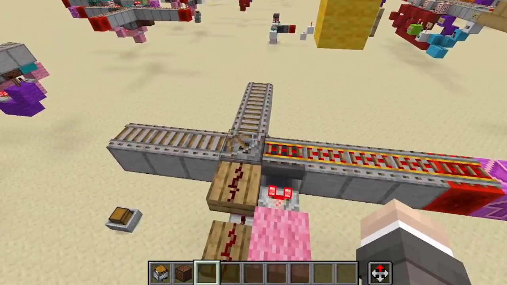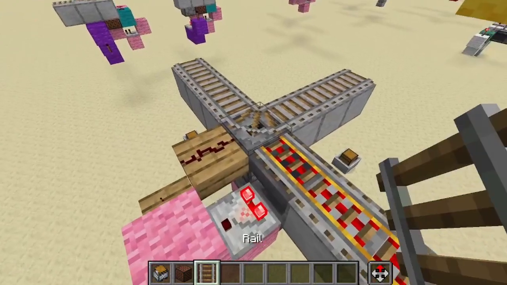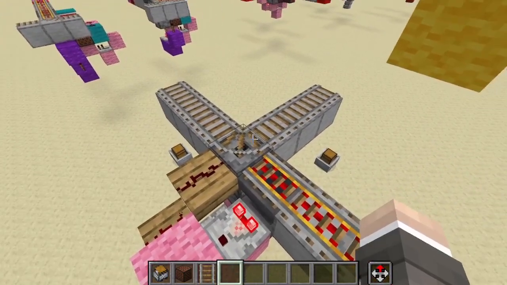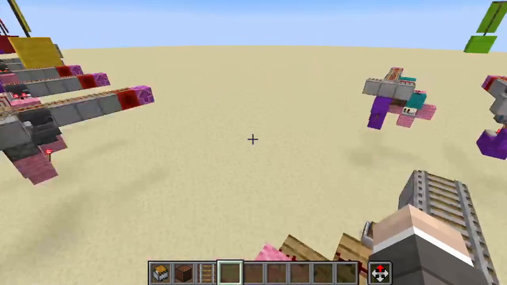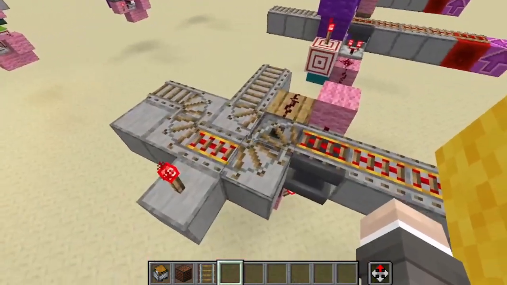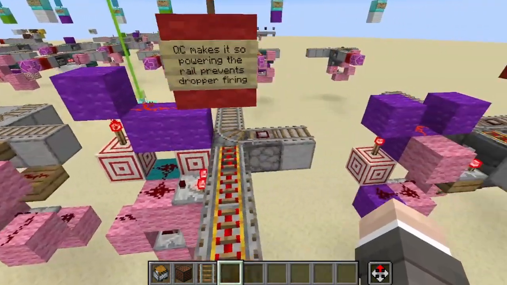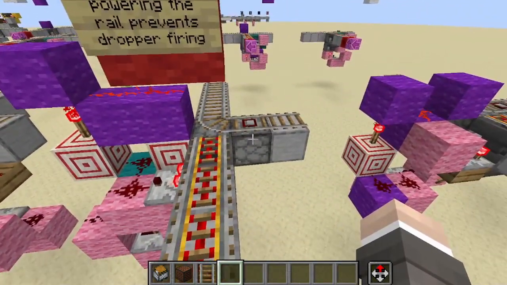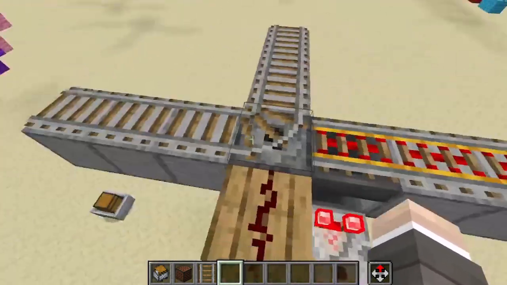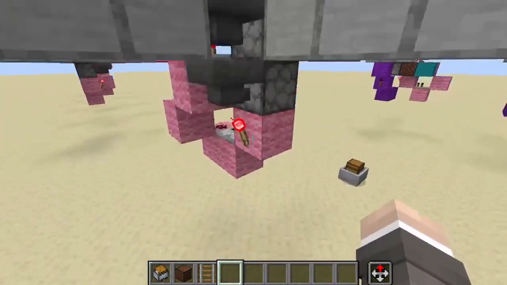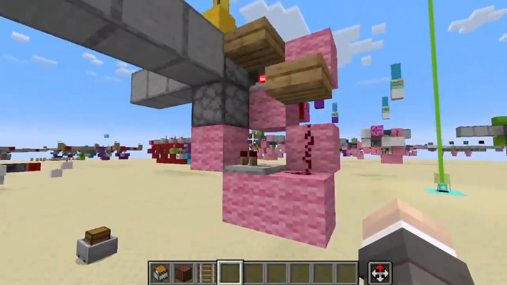The issue is that this does not work in all 4 directions, it only works in 2, because when you turn this around, this track will want to go the other way. So I found a workaround by doing this horrible thing, or this horrible thing, and delaying the returnal, but it's not as elegant as this, and I really wish minecart tracks were consistent in all directions, because I am so sad that this circuit doesn't work.